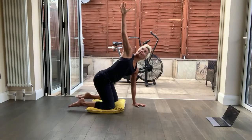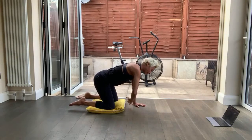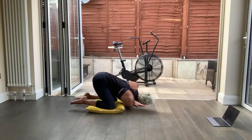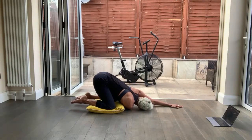Rotate around, lift up, and slowly bring it through your left arm. Slowly positioning yourself on the floor, ear to the floor, and lengthen. Breathe. 5, 4, 3, 2, and 1.